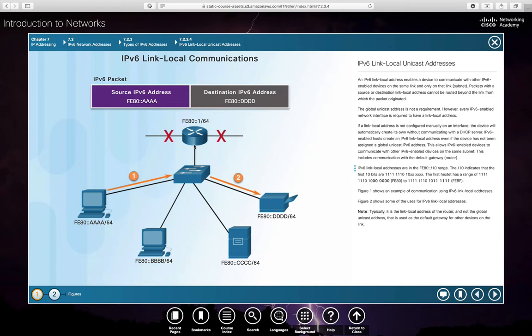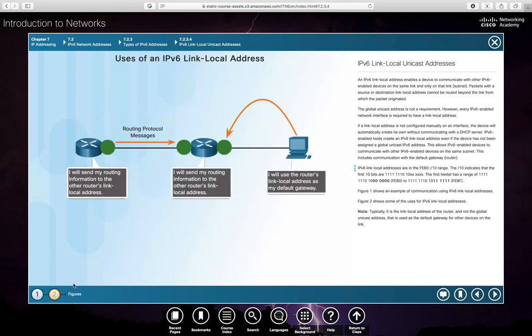Every IP version 6 interface that is enabled will have a link local address. Again, this is kind of similar to how the MAC address is used in IP version 4. If the device does not have one manually configured, then just like IP addresses, it will go to a DHCP server to get that link local address. The other thing to mention is that all these start with FE80. The link local addresses are in the FE80/10 range. Go to figure 2.